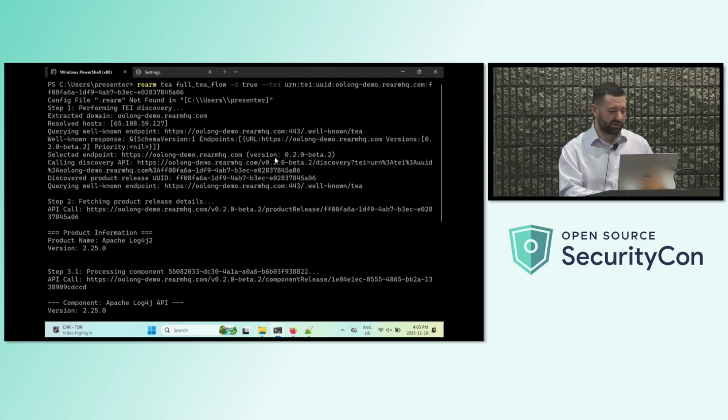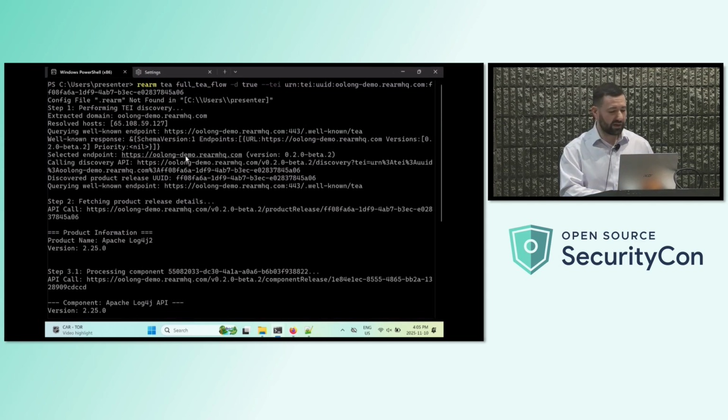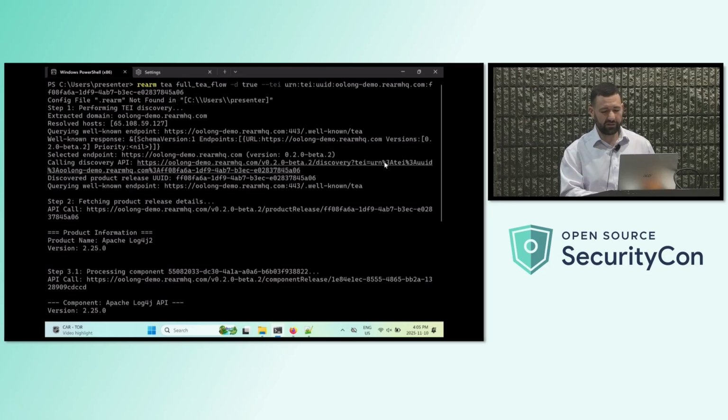Once it gets this response, essentially what it tells is the actual TEA server is located here. In this case, it's the same server, but it could be different. Once it gets this response, it selects the endpoint and then calls the discovery API, which is the same URL, but now it adds the same TEI in URL encoded format.